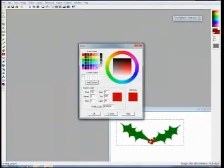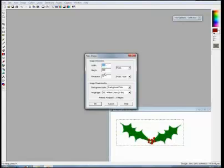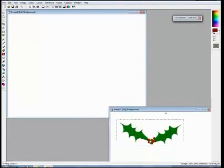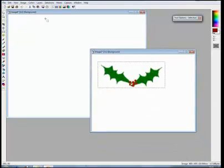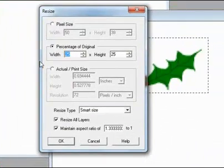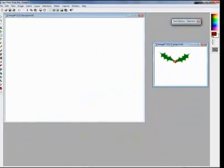Excuse me. Remembering to put the background the same colour, white. New, 800 by 600. Great stuff. Now let's have a look first, see how big it is. We could maybe go just a little bit smaller, and the reason I've kept the second picture is so we can do these adjustments on the first picture. Image, resize, it went down 25% before, so I'll put it down 50% again. There we go.